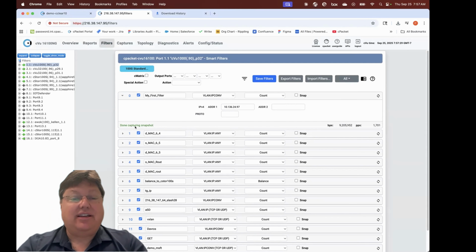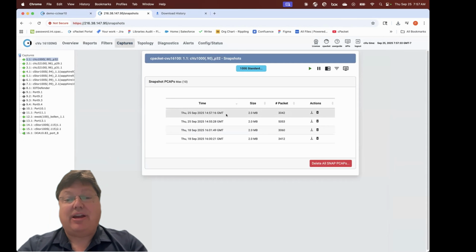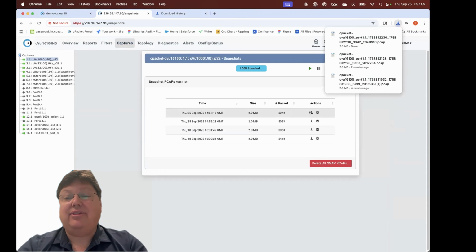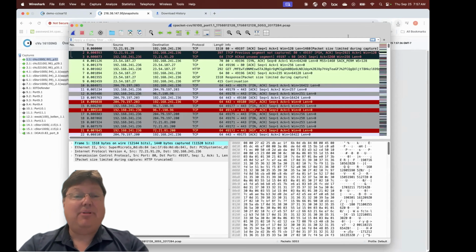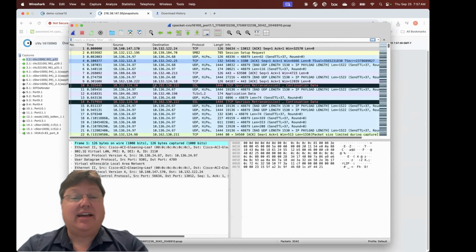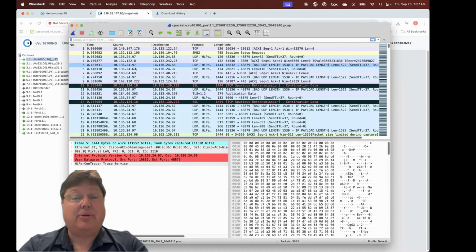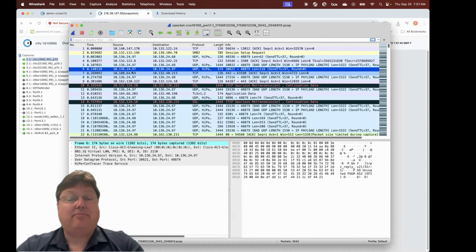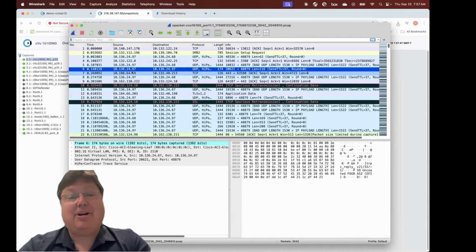And then once it's done capturing the snapshot, again, I go back to captures. Here I have a brand new capture. I'll go ahead and download that, open it up, and now I can see that I'm only looking at the traffic that's going to or from that particular IP address. Now, the keen eye among you may see that, wait a sec, there are some other packets that don't have that .97 traffic that you were filtering on.